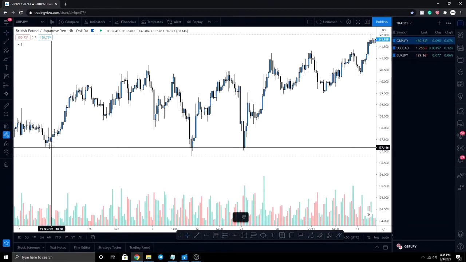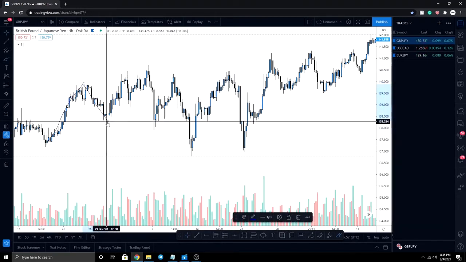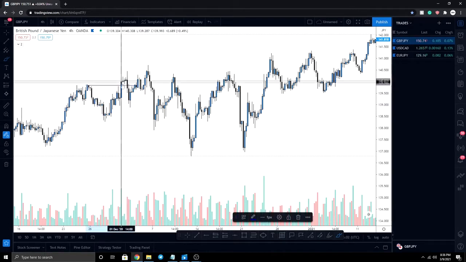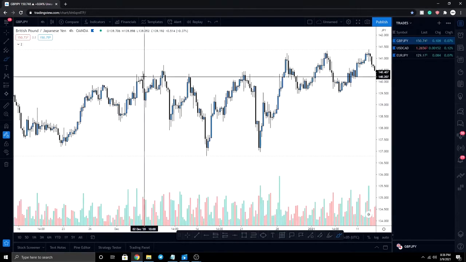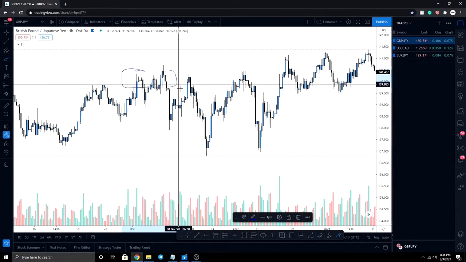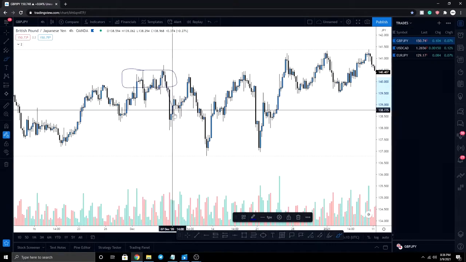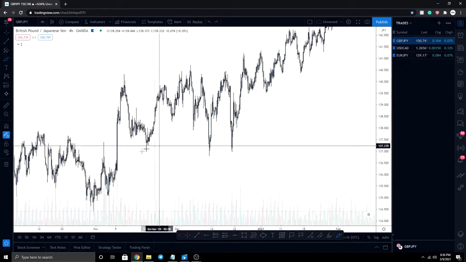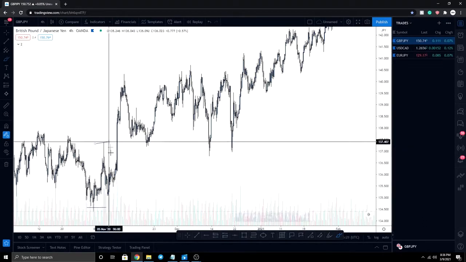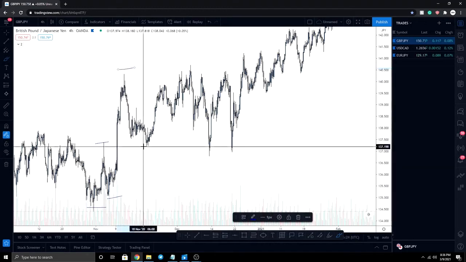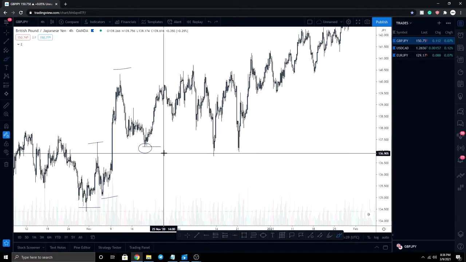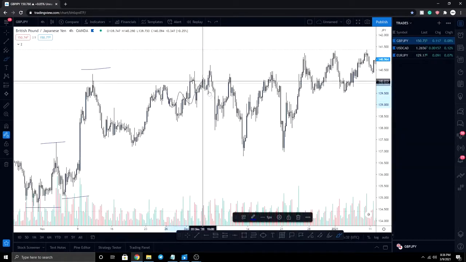What we can see is that the market pushed up, created a high, created a higher low, and then you can kind of say it did create a new high right here. But if you look at this area, you can see that the overall momentum started dying down. Buyers were dying down in this area and sellers started to come into the market. Now this doesn't necessarily mean that the overall bias is sells, because we know that this is our low, this is our high, this is our low, this is our high, this is our higher low, this is our high, and then this is our higher low. Unless we break past this level right here significantly down, we're still considered to be in an uptrend. So all this noise here, it doesn't matter.